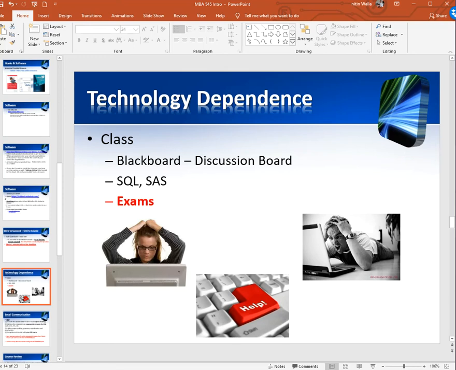If that happens, don't worry, send me an email. I will fix it. If I can't fix it, I'll point you in the direction, maybe it's AUIT or something who can fix it. I will make sure that technology does not act as a hindrance for your learning. If there's some issue with technology, do not worry. You will not lose points, or because of technology you miss a deadline. Do not worry, I'll fix it, give you an extension.